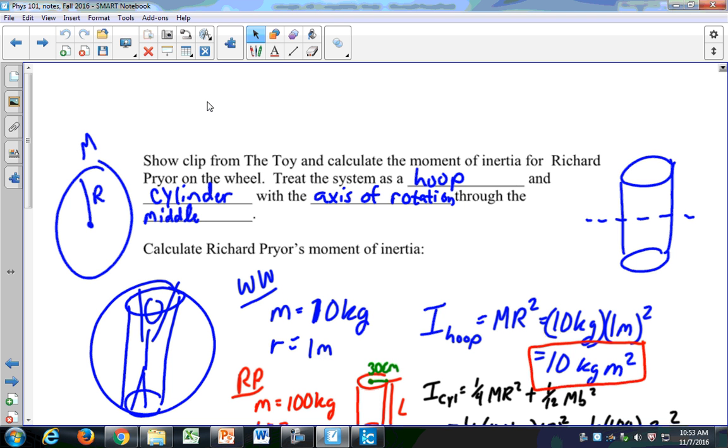We'll see when we get into angular momentum how figure skaters change their moment of inertia. You ever seen figure skaters or dancers do this a lot? How do they change their moment of inertia? They squat? Okay. They change the way their mass is distributed. They'll throw out their arms or their legs. What they're doing is changing their moment of inertia, and that affects how they rotate. We'll talk about that a little bit later.